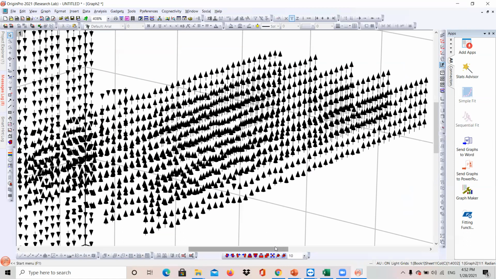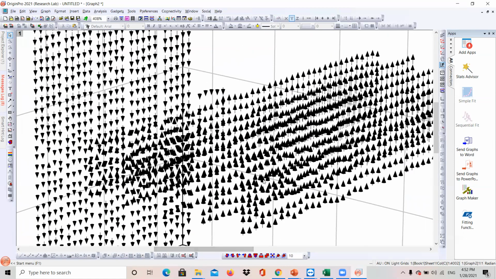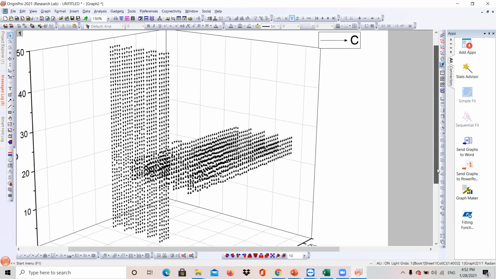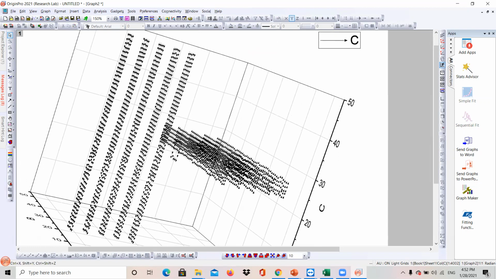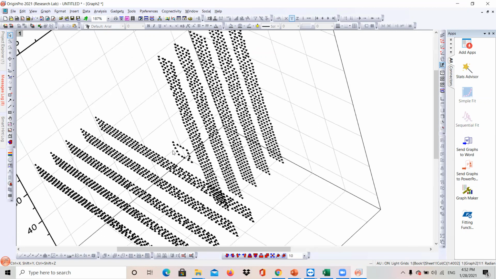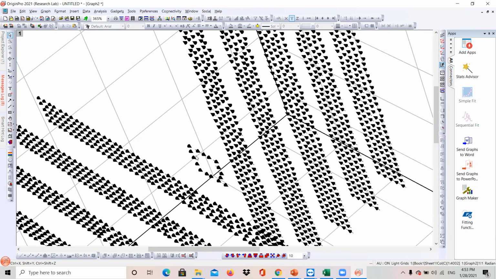So you can simply show your lattice plot in Origin using your x, y, z coordinates, and you can map your mx, my, mz on the coordinates and on the atoms. And you can also show your lattice plot with arrows. If I zoom on the molecule, you see that the direction of the spin of the molecule is the same as your front electrode. So it has produced a ferromagnetic coupling with your electrode on the left, and it has an antiferromagnetic coupling with the electrode on the right.